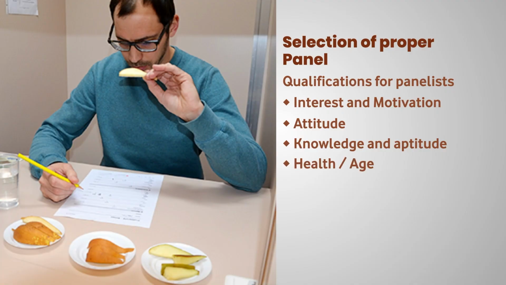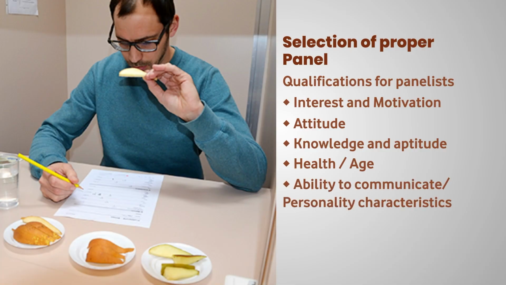May not be every recipe on the globe, one is not perfect. So until the individual knows the recipe, what is to be tested, and what it should actually look like, they might not be able to judge the authenticity if they do not have the right knowledge and aptitude. What is their health, what age, because the senses also go down with certain health conditions.